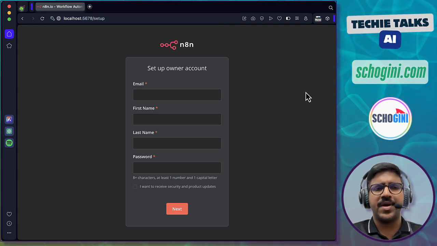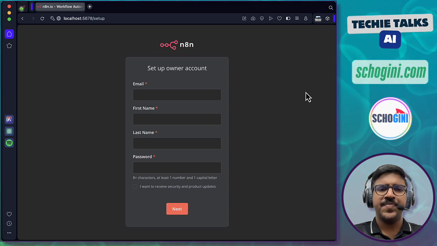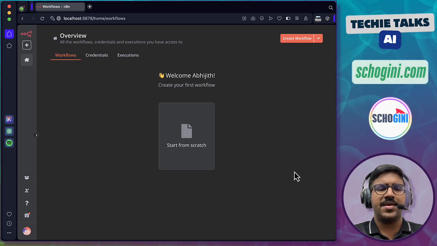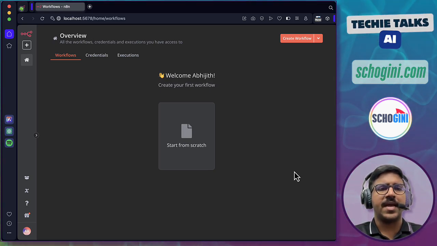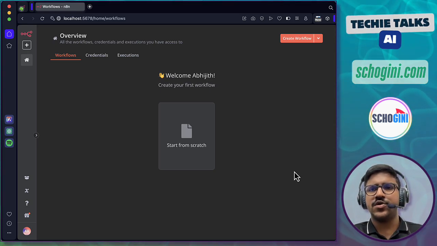You can just provide your information. I'll skip to the end of the configuration. Just follow the instructions on the screen so that you will be able to complete the setup. It is pretty straightforward. Once you provide an email and a password along with your name, you will be taken to the welcome page. So this is the welcome page of n8n.